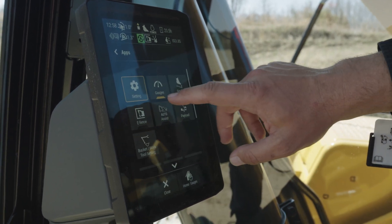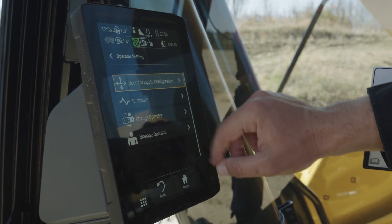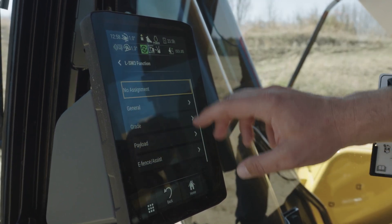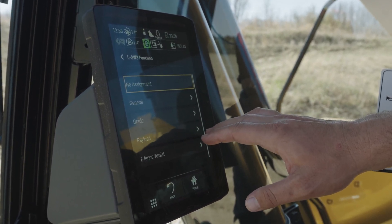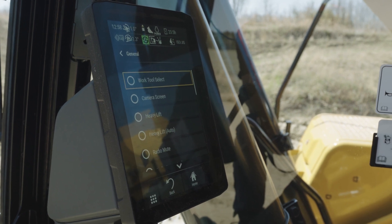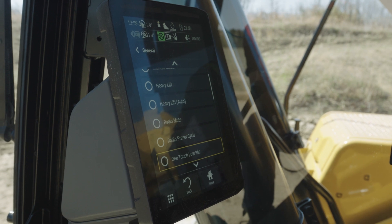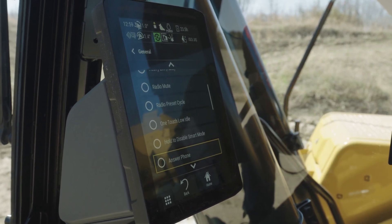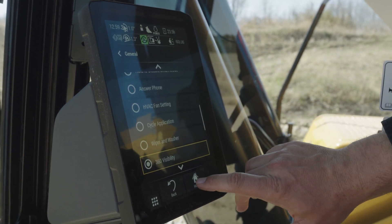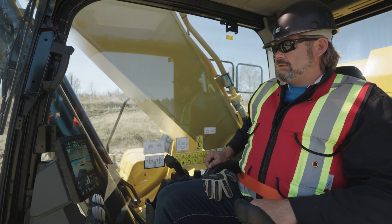I'm going to show you how to assign functions to a specific joystick switch. If I go into operator settings, whatever profile I have loaded up, it's going to make the changes to that profile. If I select left joystick, I can select one of these unassigned function switches and attach a function to it. For instance, in the truck loading application, there are a lot of payload-focused features and some general features. You can have work tool select if you're changing work tools often. One-touch low idle was a feature we offered in the F-Series. You can assign a button to answer your phone — it does have Bluetooth. I like to put 360 visibility on a button. With one push of the six key, it's showing that assigned button — if I push it once, it's going to load up the 360 cameras.